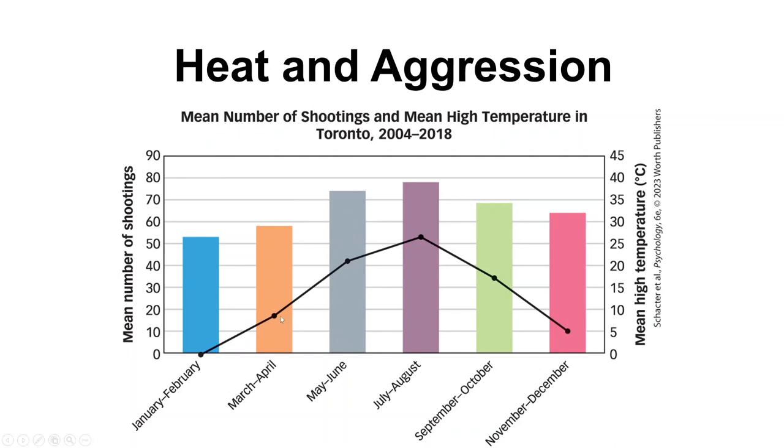But here we're looking at this nice matching where the hotter months across these years tend to have a higher rate of shootings than the colder months. And you'll actually find this isn't true just for things like shootings. This can also be true for things like general crime. So even if you look at, say, break-ins or robberies, they tend not to be as common in the winter. And I kind of interpret that as nobody wants to be out when it's that cold, so that might have an influence there. But yeah, an interesting match here where we have that peak of more shootings when the temperatures are higher and fewer when they are lower.